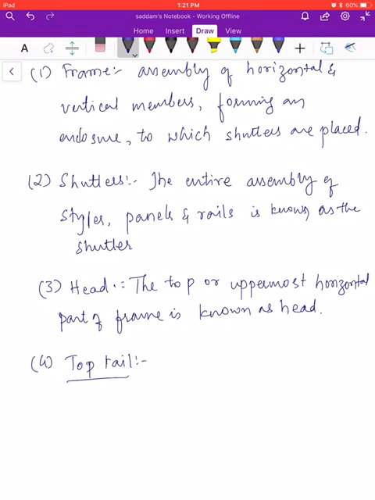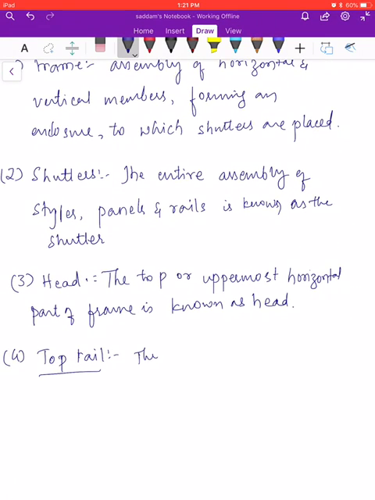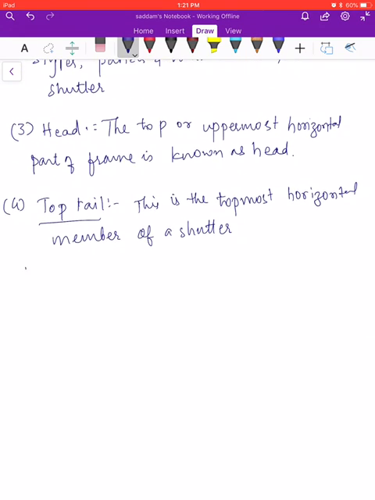Next is the top rail. This is the topmost horizontal member of a shutter. Then the lock rail.